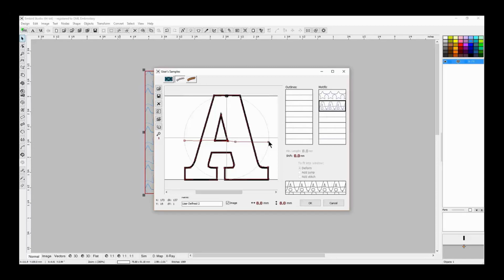And I would advise until you get really good at it, not to move your start and end points around, just because we want them to match up perfectly and you have a nice perfect line across. So that looks pretty good. That seems to be a tiny bit off. Do you see? I'll zoom in a bit so you can see. We need to move this down a smidgen. Not much. There, that looks better.